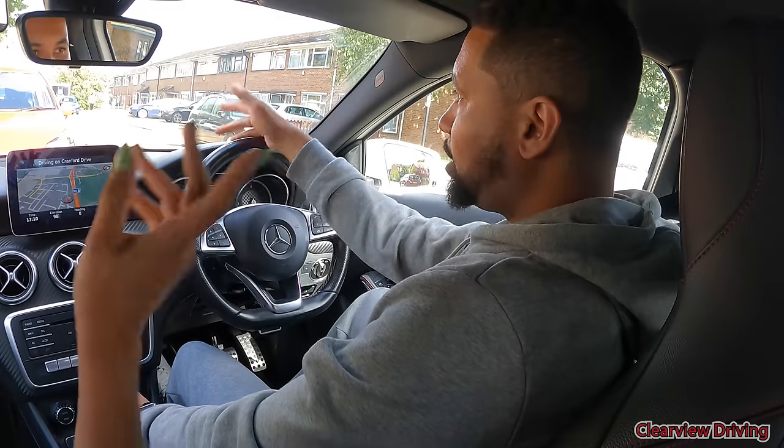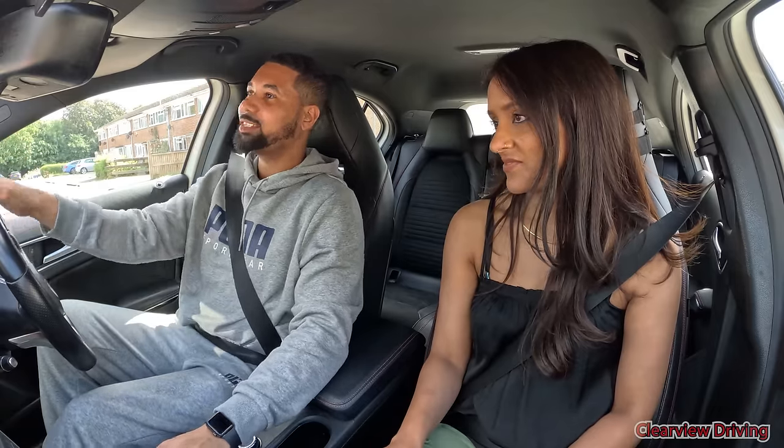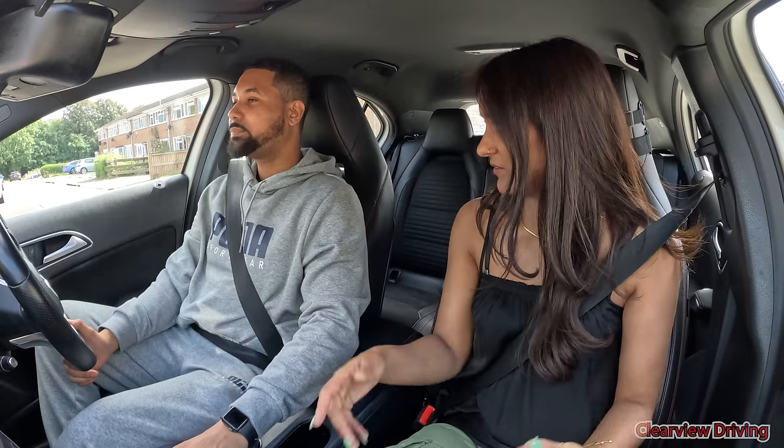Why do you need to look in front if you're reversing? Because if I'm reversing at an angle, you're going to swing. So you're going to look the other way. Yeah, but what I'm saying is, if I'm swinging into a reverse, I could hit someone. Well, swinging, you need to know what's in front. Generally, yes. But in terms of your attention, primary should be the front, and there it should have been the other way around. So blind spots were definitely key there.